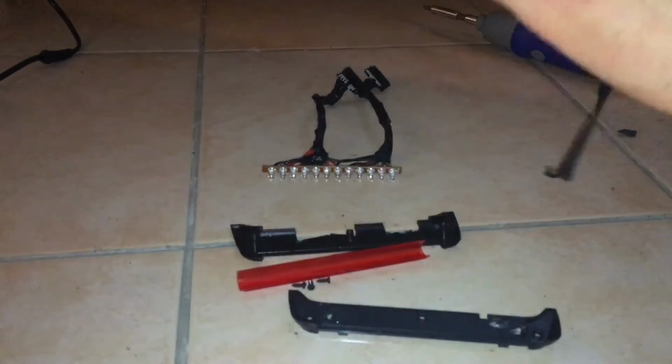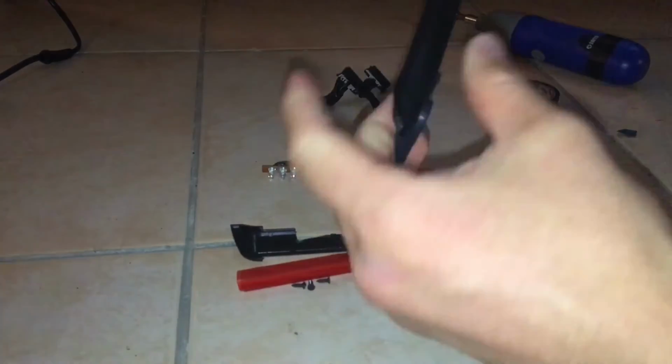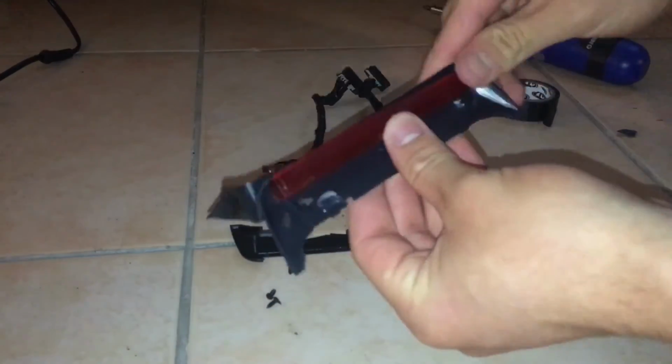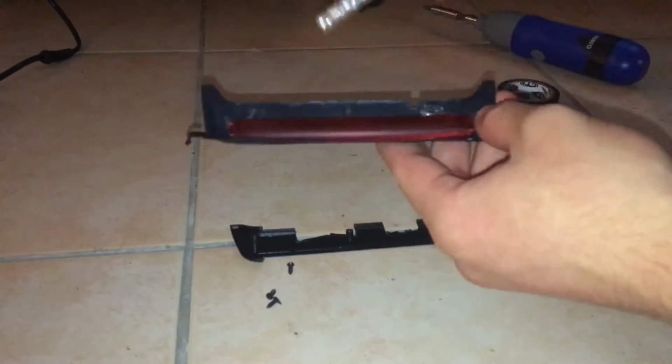Now you can see I'm basically just going to reassemble that light bar. Now I'm putting a little piece of tape to hold that little piece of plastic in place until we reassemble it. It makes the job far easier.